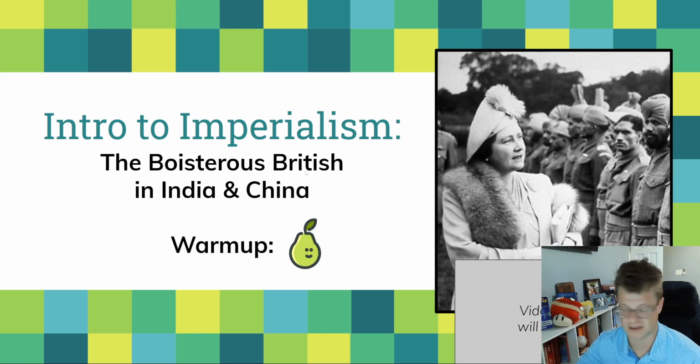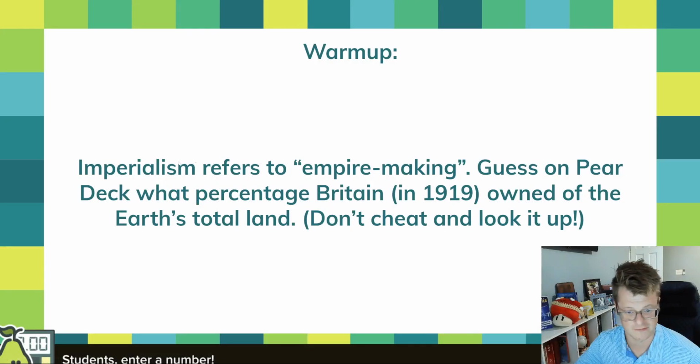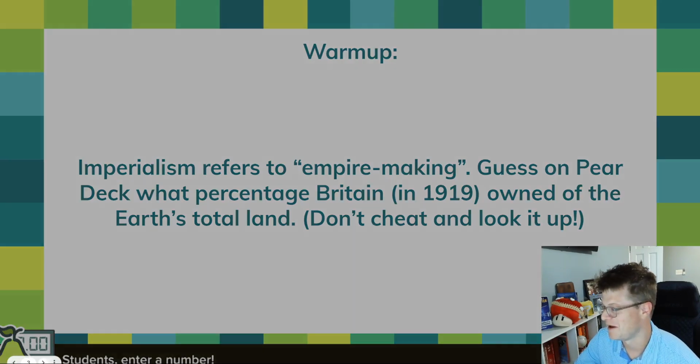With all that being said, again, use Pear Deck to log in. Let's talk about what our big objectives are. First, I do have a fun warm-up question, which is guess on Pear Deck what percentage of Earth's total land Britain owned in 1919. Don't cheat and look it up. Just make a guess, and we'll talk about it in class when we next meet.